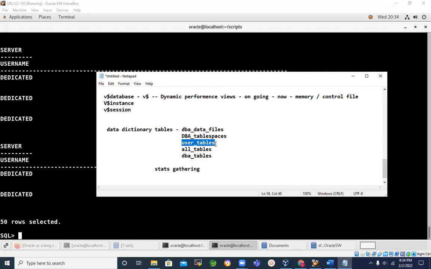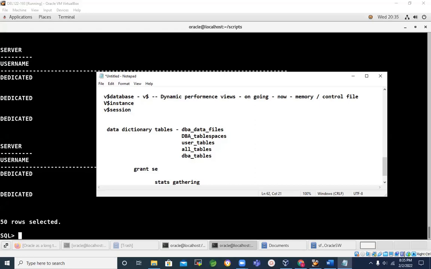Now let's say you have logged in as Japura. Japura is your user. So USER_TABLES is what? Tables belonging to the Japura user only. That's it. So the scope is different. That's why the prefix is different. ALL means what? ALL means tables belonging to the current user plus the tables he has privileges on. That means a DBA can grant a privilege to view a table on another schema, belonging to another user.